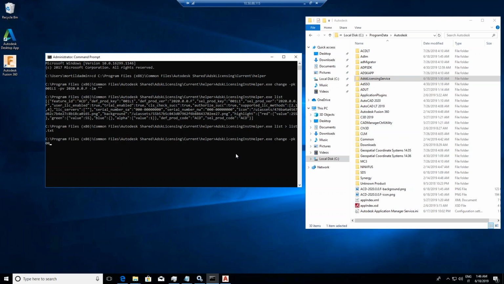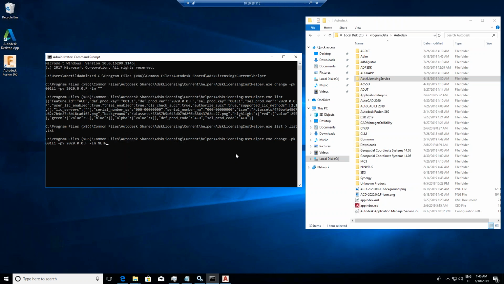So PK001L1, the product version, -PV 2020, 00F. And then to change the license method, -LM, and we give network.